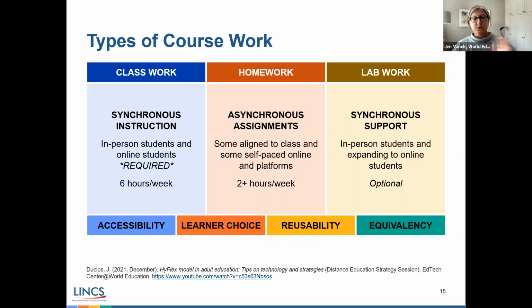And how is she using all of those three things to support equivalency? So she actually started with what you see on the left. Like a lot of people I noticed in the chat said, yes, HyFlex, we're doing mostly synchronous live, remote and in person. Starting with equivalency in that area is a really excellent place to start.